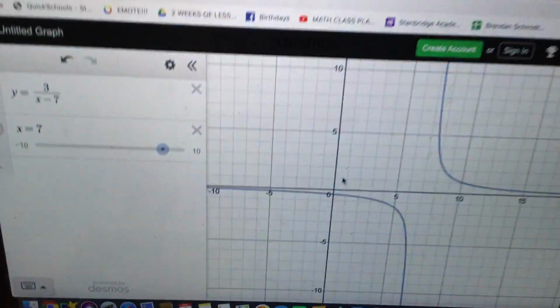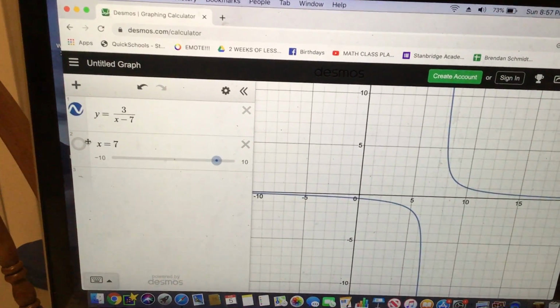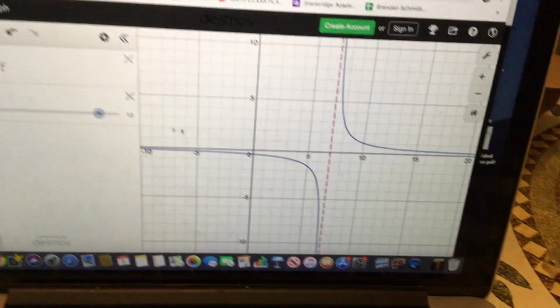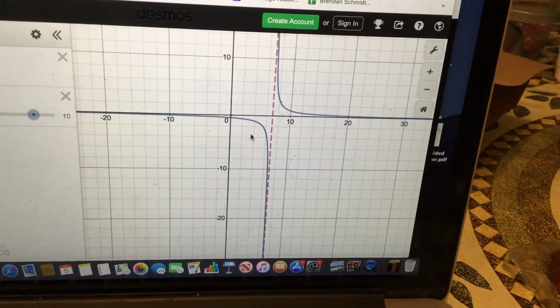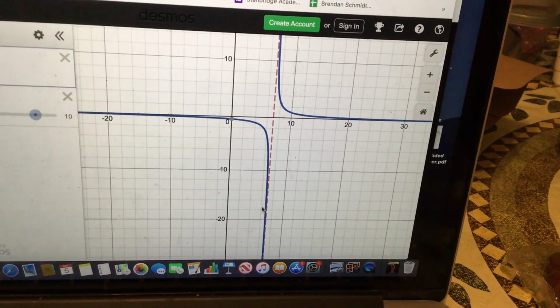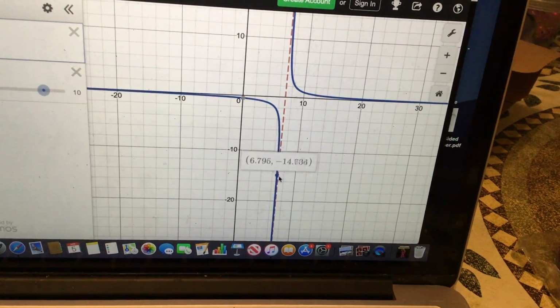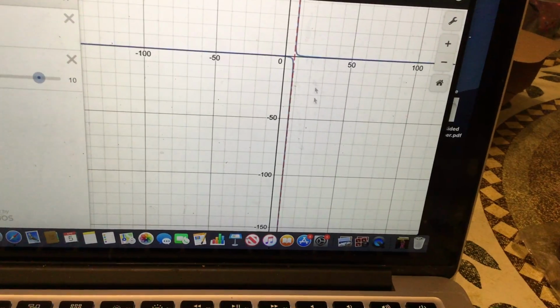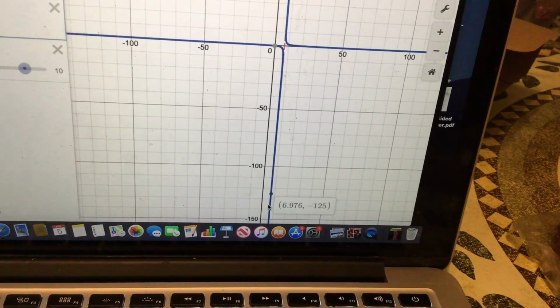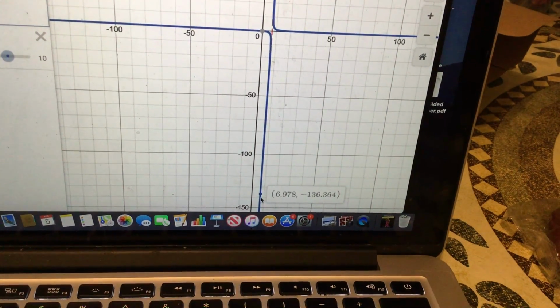And just to show that we can do this, if I take the graph of 3 over x minus 7, notice that x equals 7 is illegal. So if I plug in x equals 7, I create this dotted line. If I approach it from the left side, zoom out a little bit. And it may show that it's aligned with it, but think about it. If x gets closer and closer to 7, it wants to go to negative infinity. And I could zoom out even more. I could drag this. See? It's going insane. It's not even reaching x equals 7.